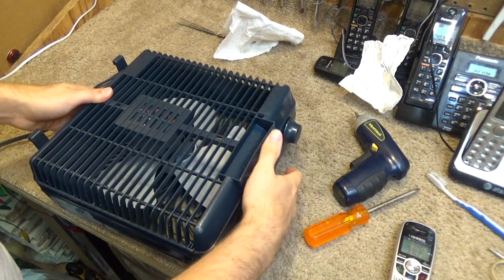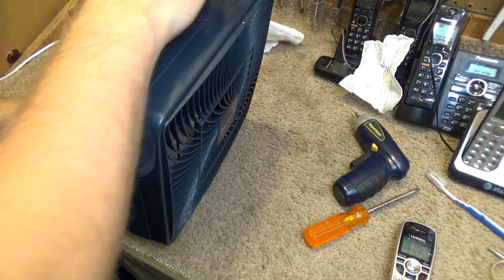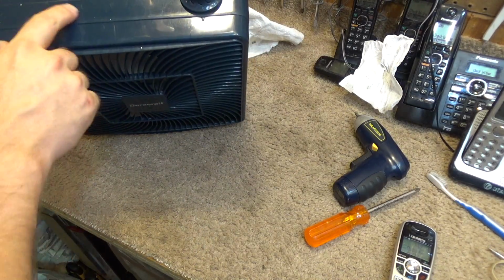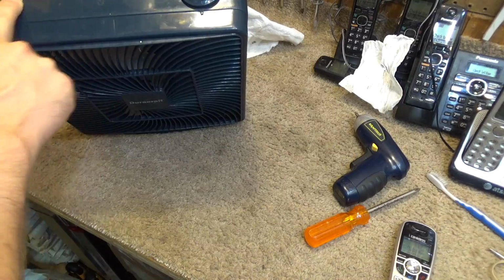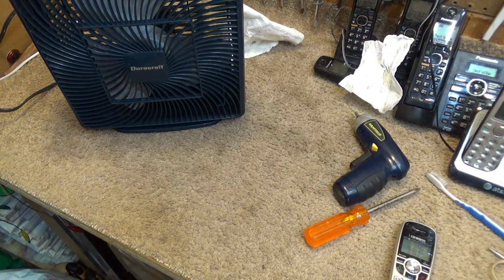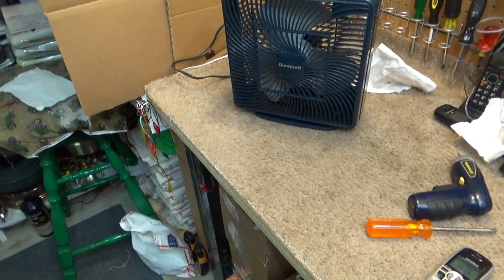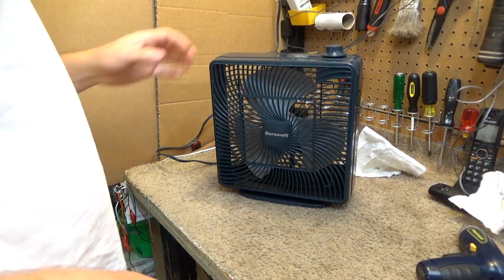Okay, that's that. A little bit of sticky residue where the price tag was, so I have to go clean that with the goof goes or whatever the heck it's called. I can never remember. Okay, let's give it a test.